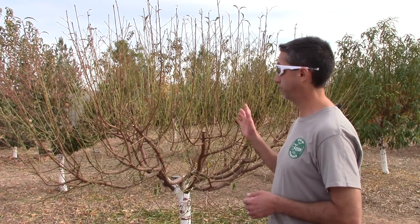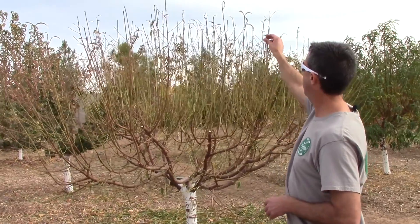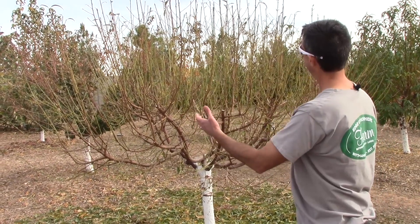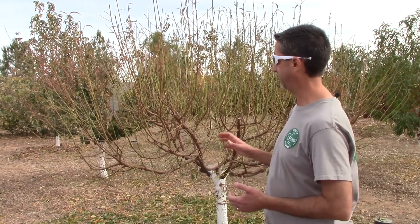We're back, and you should have just seen a time lapse of us stripping this tree of its leaves. Now it's done — you can see it looks like a tree should look right before Christmas: a deciduous tree basically devoid of leaves. We have a few leaves right at the tips, but I'm not too concerned about getting every single one. The idea is to remove that blanket wrapping the tree that keeps the chill hours from reaching it. Ultimately the goal is fruit production.